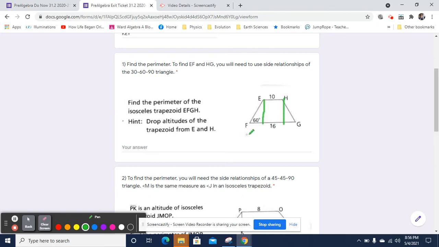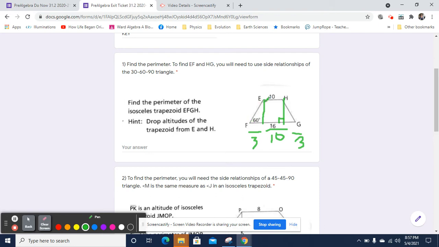Now, we know that this overall thing is 16, but this is 10. But if we just look at this being 10, because it's on the other side of it, it's making a rectangle here, okay? So this is 10, then this plus this has to equal 6. So this would be 3, and this would be 3 as well. Okay, so we could figure out these altitudes. These altitudes would end up being 3 root 3, but we really don't need them.